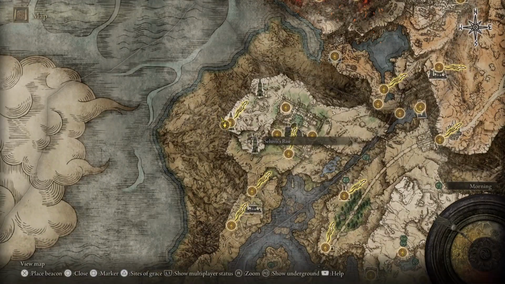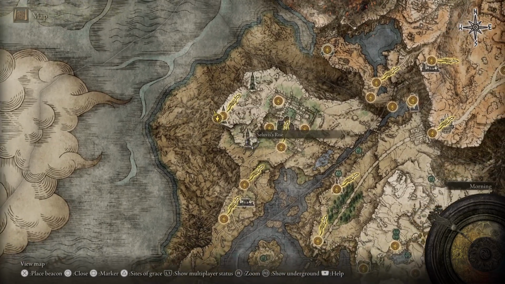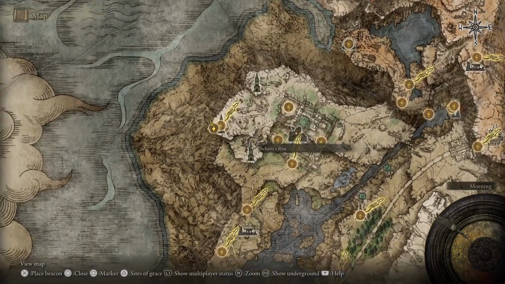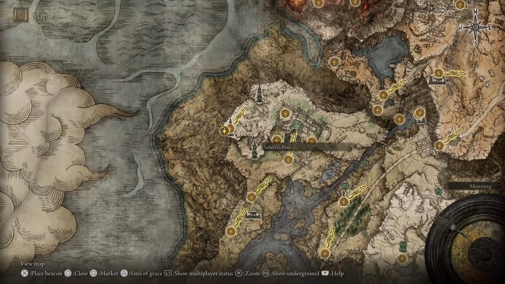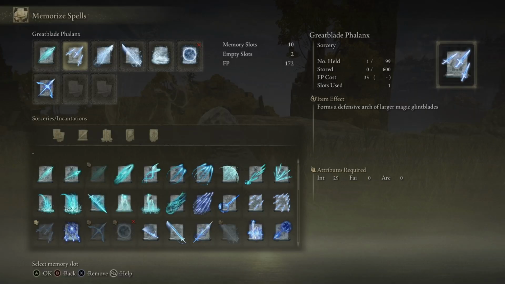And the Glintstone Icespear comes from Sellen in Sellia Crystal Tunnel. I'm probably saying that terribly wrong, so apologies, but it comes from there. You can buy that from her or get it later down the line, depending on where you go with her quest. The Great Blade Phalanx we are also using to deal a little bit of damage, but mostly for the stagger potential that it does have.